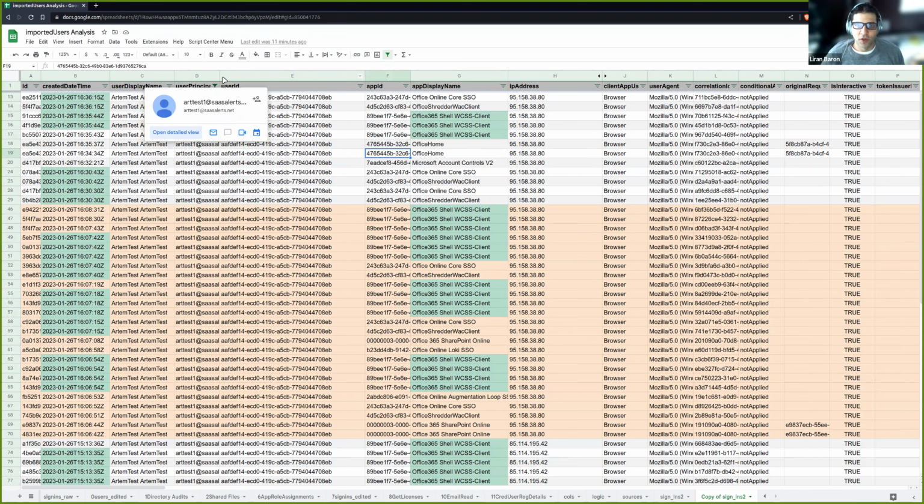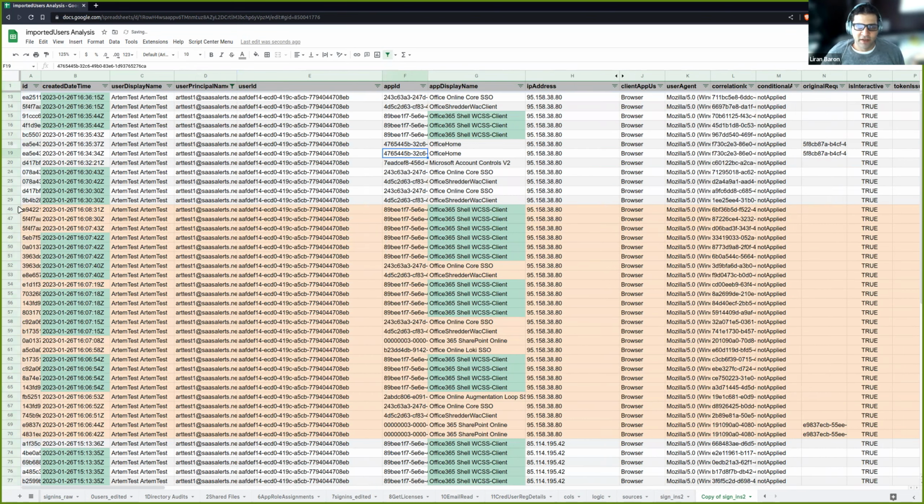I'm filtering for this user particularly, and this area in orange indicates a 2-minute time frame. You can see the number of logins that are generated in that 2-minute time frame. The timestamps in green are identical to one another. In these 42 seconds, there are 3 of them that happen at the exact same time. All 3 of these are shell client type logins, identical. So there's a whole bunch of these shell client logins taking place.